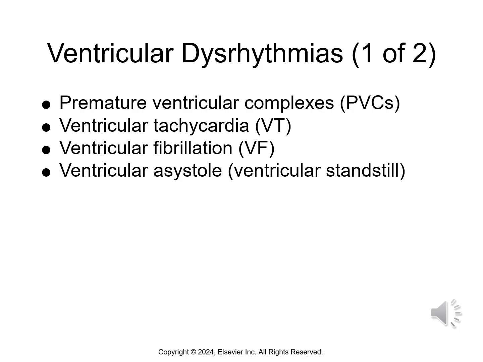PVCs frequently occur in repetitive rhythms, such as bigeminy or 2, trigeminy or 3, and quadrigeminy or 4. Two sequential PVCs are a pair or a couplet. Three or more successive PVCs are usually known as non-sustained ventricular tachycardia, or NSVT. The patient may be asymptomatic or may experience palpitations or chest discomfort caused by increased stroke volume of the normal beat after the pause. Peripheral pulses may be diminished or absent with the PVCs themselves because the decreased stroke volume of the premature beats may decrease peripheral perfusion.